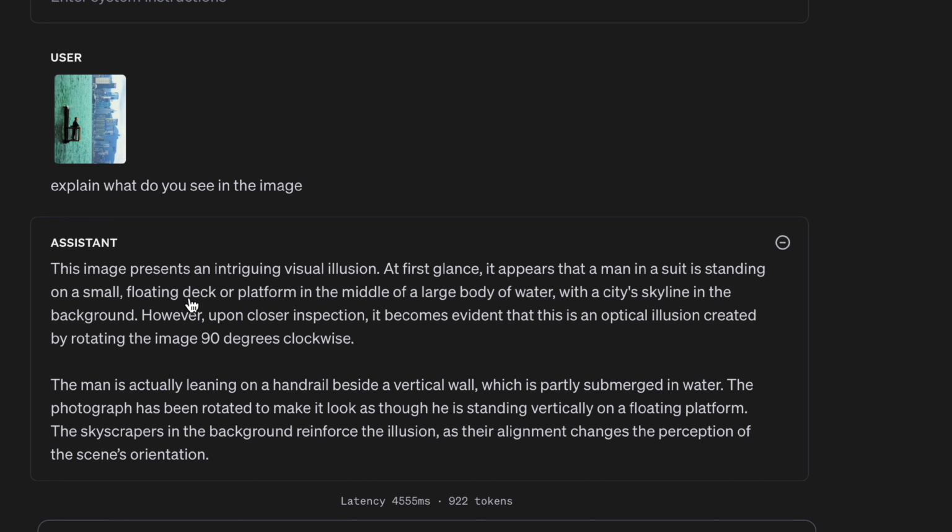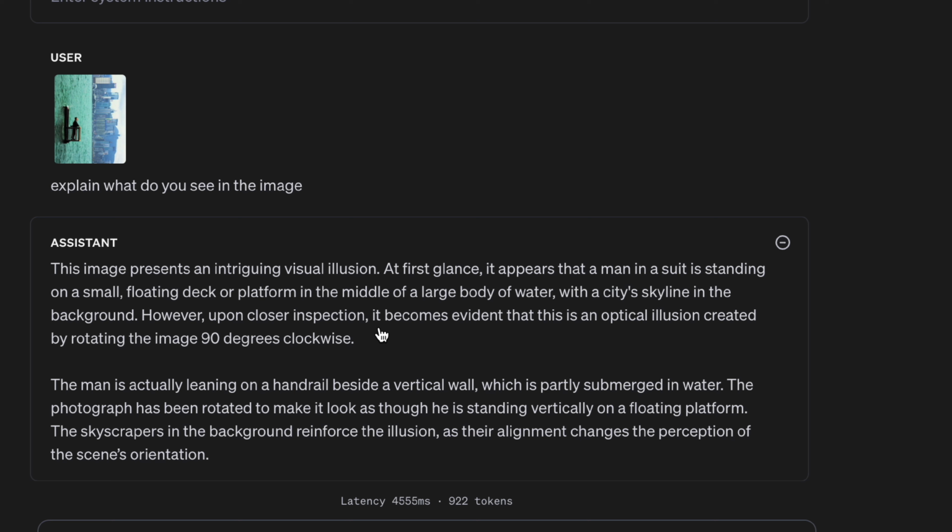Okay, so the image presents an intriguing visual illusion. Perfect. At first glance, it appears that a man in a suit is standing on a small floating deck or platform in the middle of a large body of water with city skyline in the background. Nice.